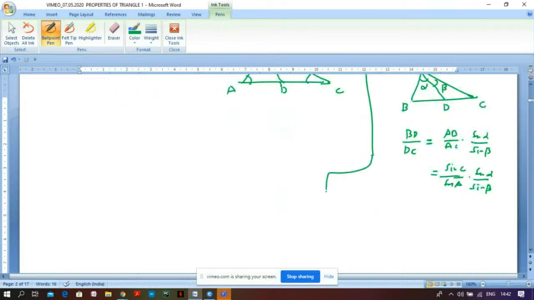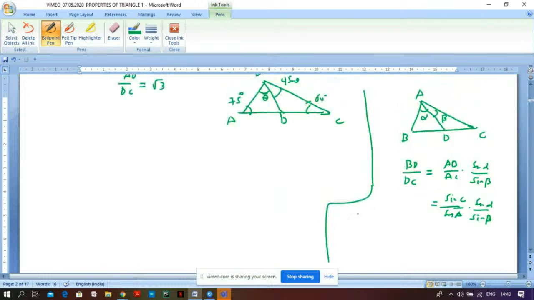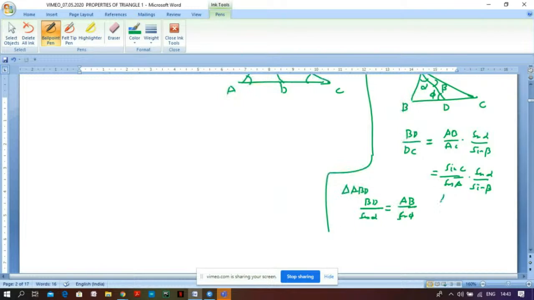Let's look at this derivation through the simple sine rule. So in triangle ABD, you get BD over sine of alpha, and that number is nothing but AB upon, let's call it phi, so AB upon sine of phi. And similarly, when I take triangle ACD this time, I'll get here DC upon sine of beta is now AC upon sine of 180 minus phi, both are sine phi.